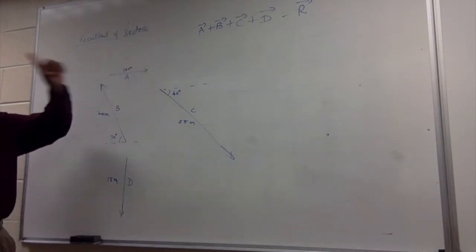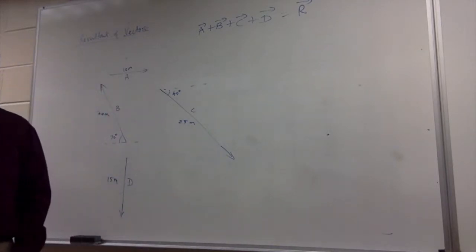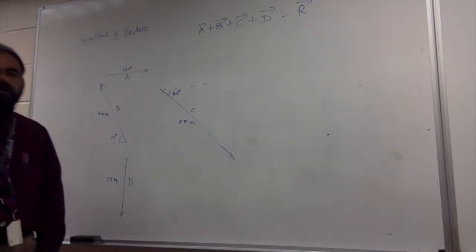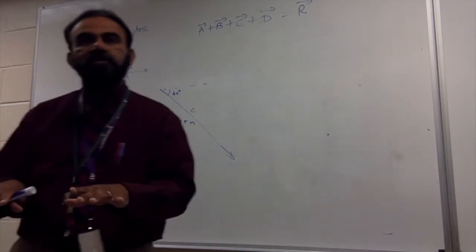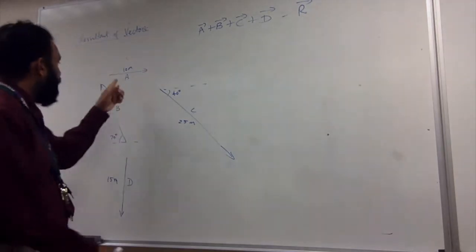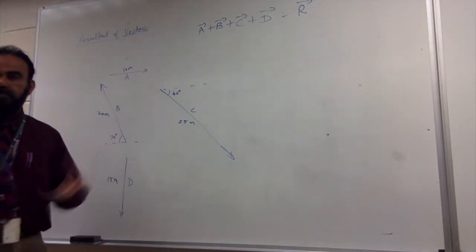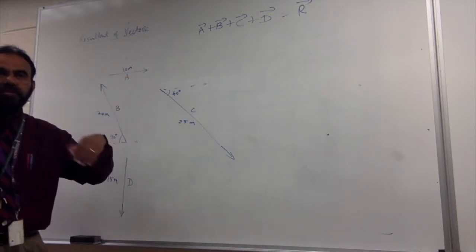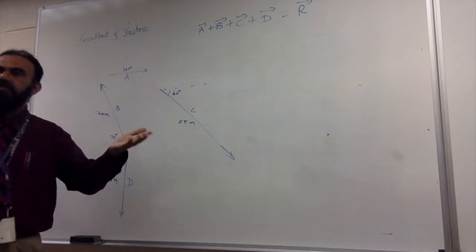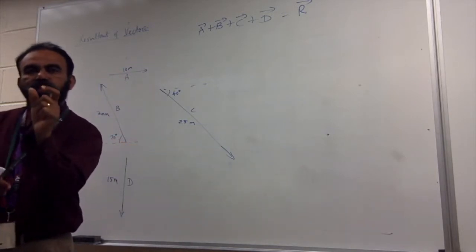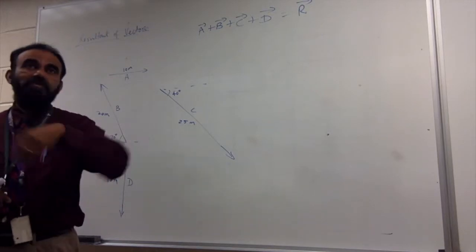So to find this out, 3 ways. The first method is called scale drawing. Now what is a scale drawing method? Scale drawing method is you draw these on paper, on your books, but scale it down. Well, you're not going to draw a line 10 meters long, right? So whether it is meters or newtons or anything which is a vector, you don't want to use them. So you just scale it down. Instead of 10 meters, I will draw a 2 centimeter line. So 10:2. Get it? So 2 centimeters will represent 10 meters for me.